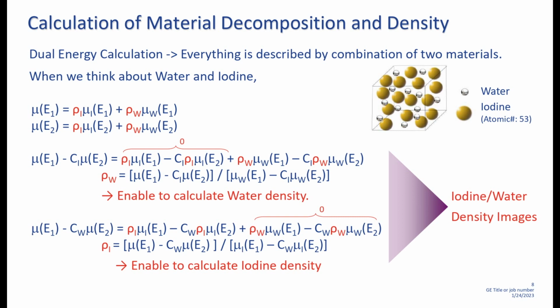So, for this you need to know the attenuation curve, and you have to feed that value into the workstation. This is already there, GE has done it. You can also create your own material and put it in. We have put almost all the defaults, fat, water, iodine, inside the attenuation curve. That is from 0 to 1 MeV. All the energies we have loaded inside. So you know the attenuation value of a material, and from a pair of two materials, if you put one material's attenuation value as 0, you will get the other material. For example, put the iodine value 0, you get the water image. If you put the water value 0, then you get the iodine image. And this is why it is called material pair imaging.